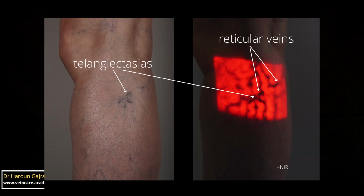So what tests should be carried out before leg spider veins are treated? Well, success when treating leg spider veins depends on careful patient selection. That means excluding unsuitable patients based on health criteria, excluding unsuitable types of spider vein based on the causes, and advising people who might be expecting perfection that perfection is not possible. People who are suitable for microsclerotherapy are selected after a history, examination, special tests such as a duplex ultrasound scan, near-infrared imaging, cross-polarized photography, and transillumination. And with all of these tests, we can get the very best results.